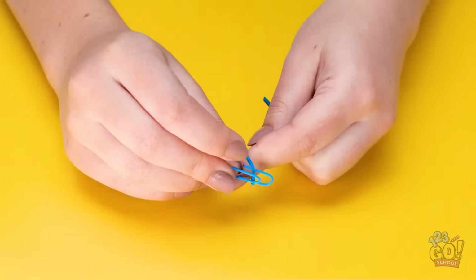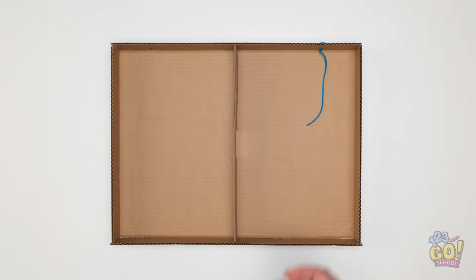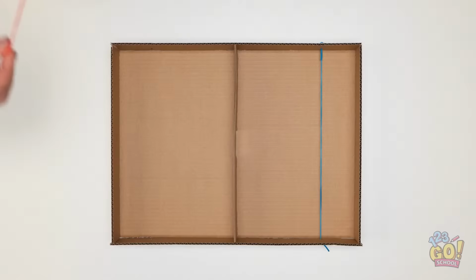Now it's nice and sturdy. Poke the rubber band through the hole. Keep it going until you reach the knot. The paper clip will hold it in place. So you can pull it through like this. Now do the same on the other side. Looking good! Now for a few minor details.